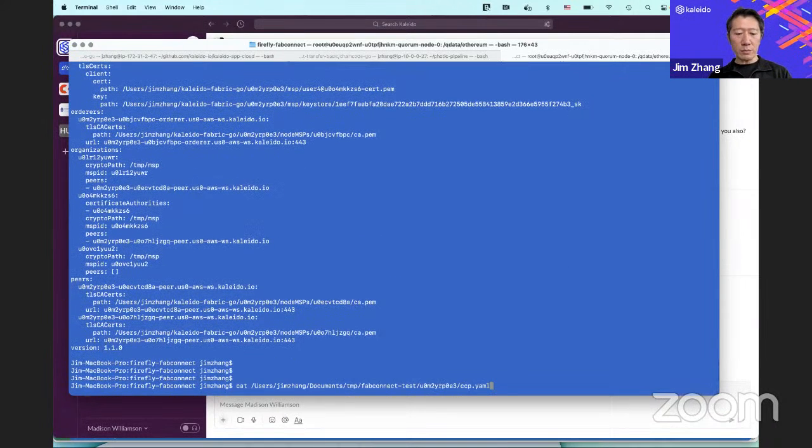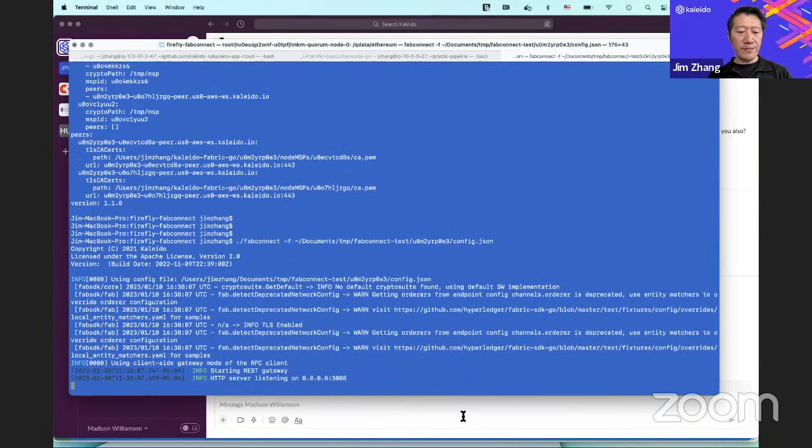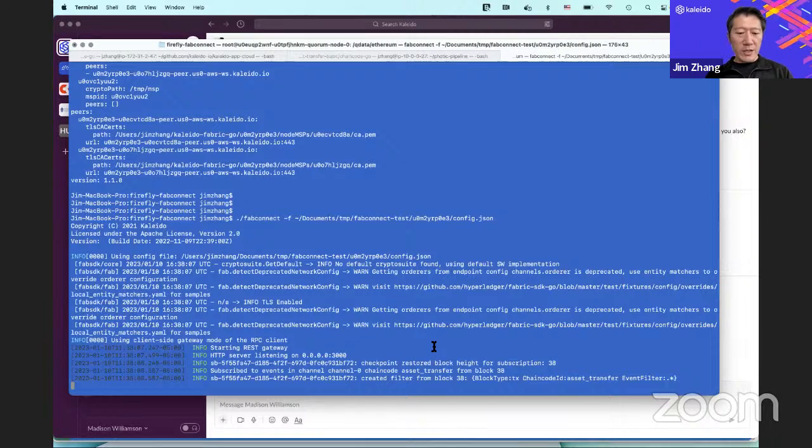Okay, so let's go ahead and launch it. It's listening to port 3000, and because I've already tried it before, I have created an event subscription. It knows that from the database, and then it's listening to events based on the spec in the subscription.